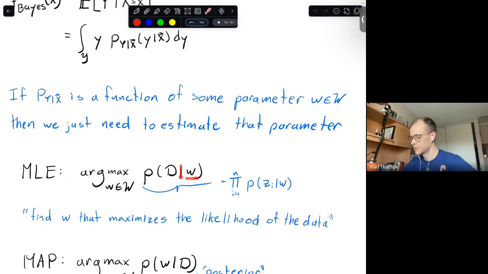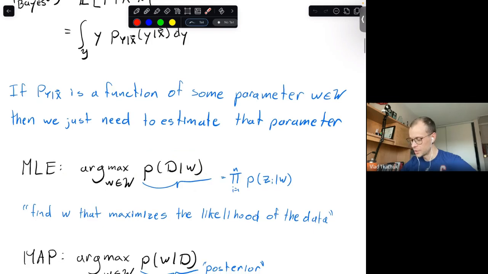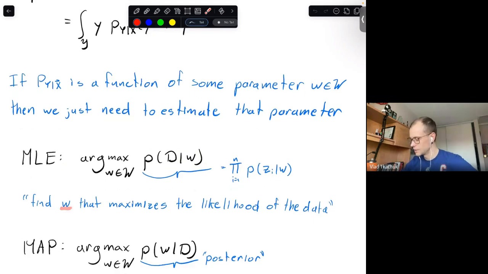And this conditional thing was a little bit of an abuse of notation, because this wasn't actually a random variable here. It was really like you change the parameter, it changes this whole function. Okay, and so the way you thought about this was we want to find the W that maximizes the likelihood of the data.